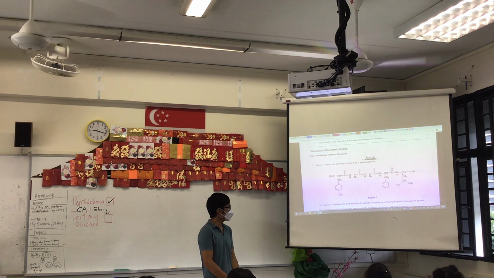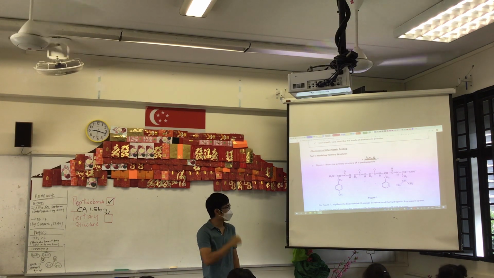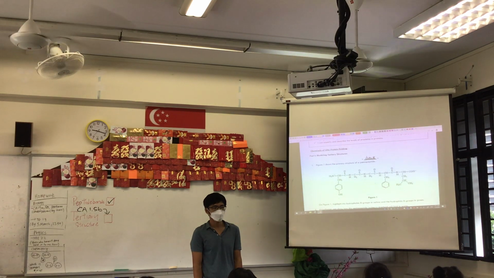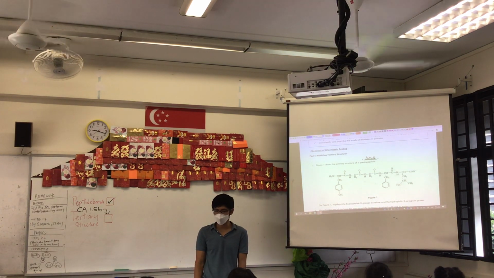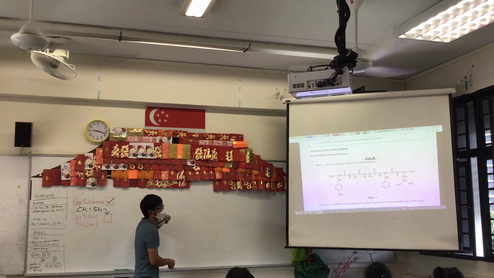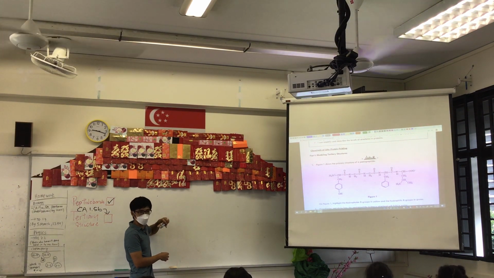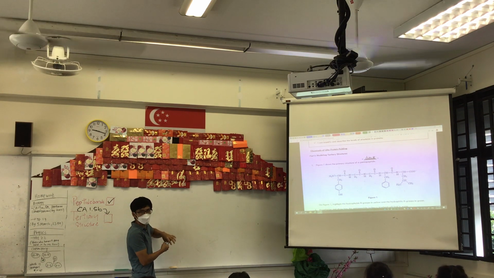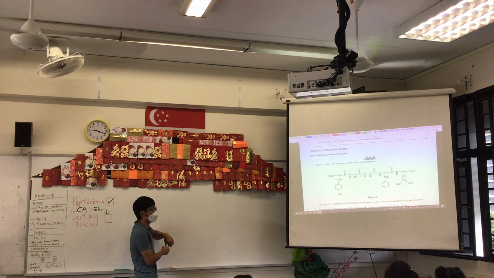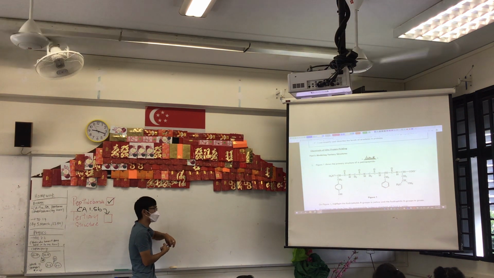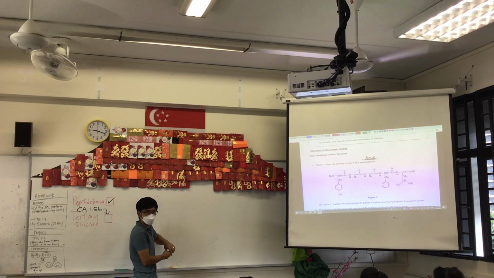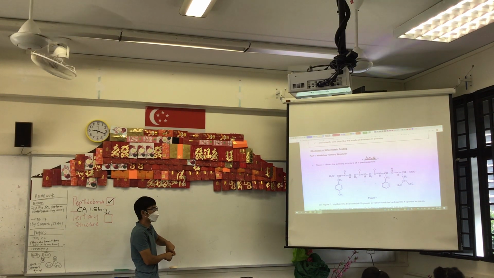Okay, first activity asks you to highlight the hydrophobic R groups in yellow, hydrophilic R groups in green. You've just done this. We do it again, and this time round, you color code it. Hydrophobic in yellow, hydrophilic in green. Okay, we're going to use different colors to represent different kinds of R groups today.